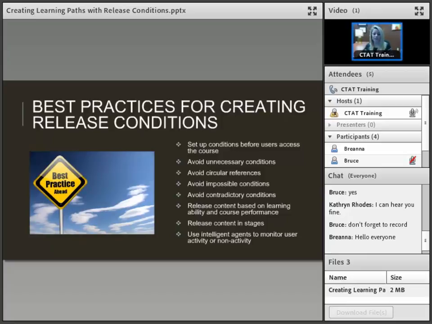It might be more helpful if I only released the first 3 or 4 chapters, where they can't see the other chapters until a certain date, because it can overwhelm students. But at this point, going back to this best practice, it's not going to be a good idea for me to do that now.